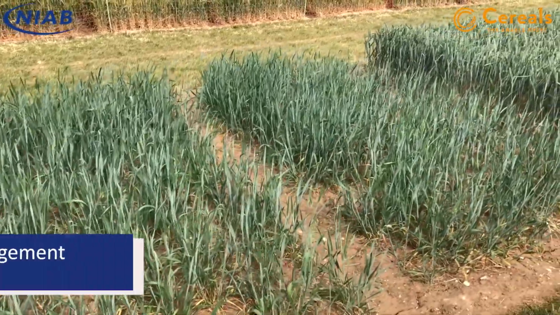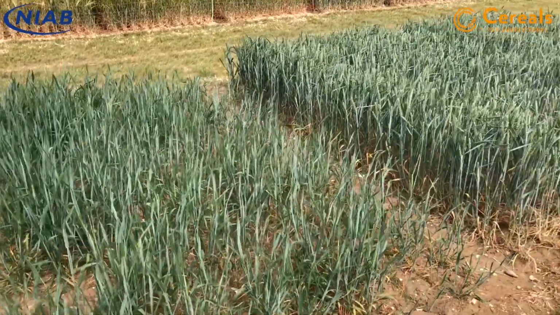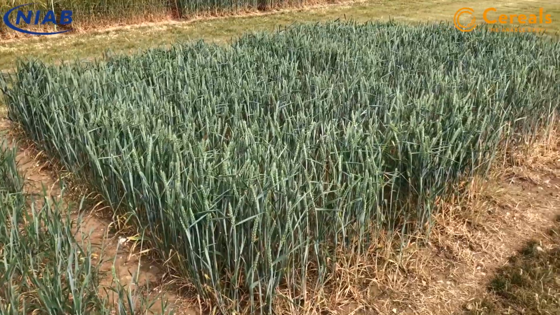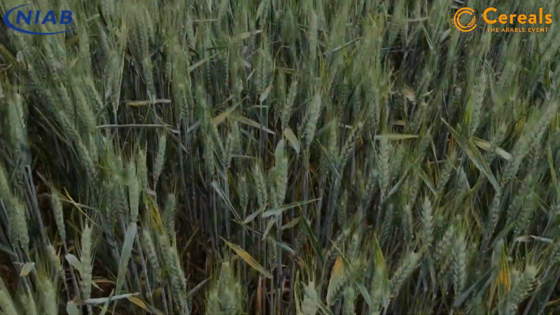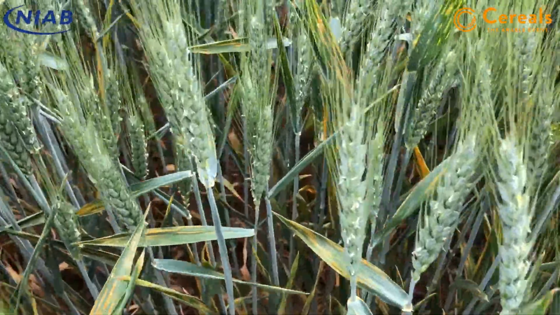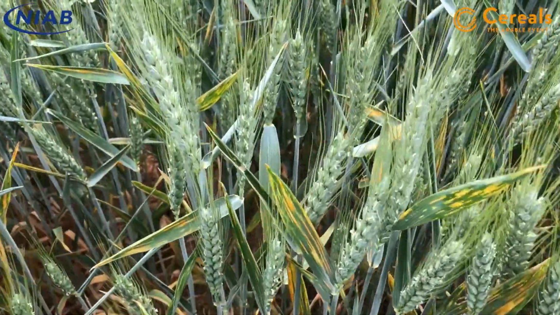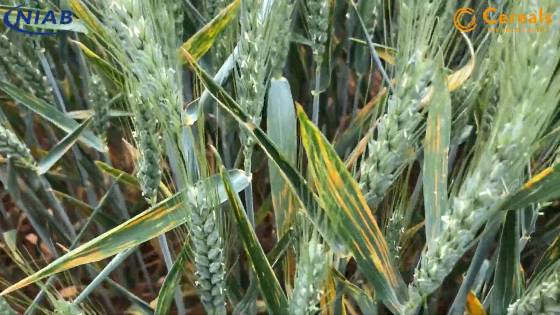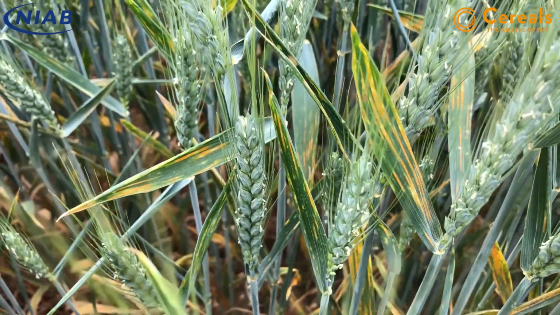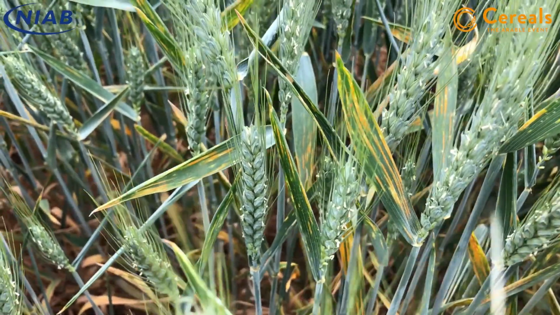Then we move into some of our herbicide resistance work here on grass weed control, ryegrass. Then we've got some spring wheat competitiveness work, and then back to some disease work here on Barrel. The disease pressure at the site here has been a mixture of early septoria, which subsequently dried up because of the very dry May. But the yellow rust you can see here as we just look into one of the Skyfall plots here. Clearly very, very high levels of yellow rust that's kept going even through the dry May and very high temperatures. So mainly a yellow rust site.